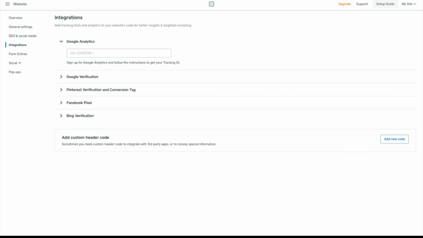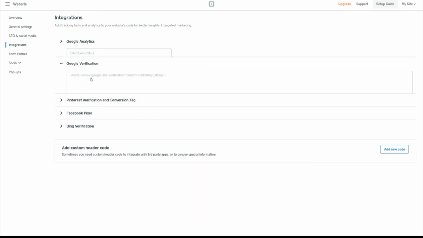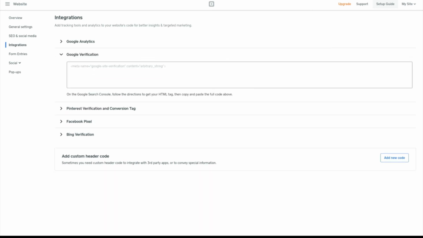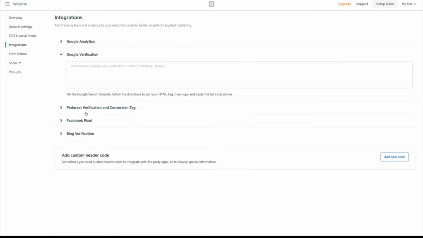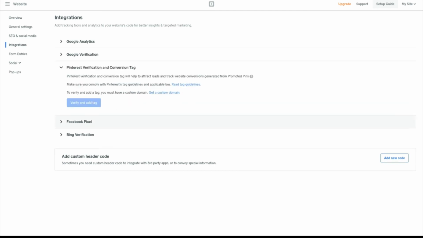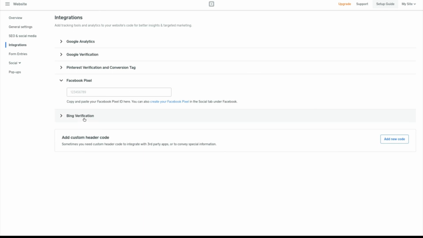With your website, you also have integrations that you can put in. Google Analytics for tracking the traffic to your store. Google verification if you are looking to use the Search Console to help build out your SEO strategy. We have Pinterest verification, Facebook Pixel, and Bing verification.